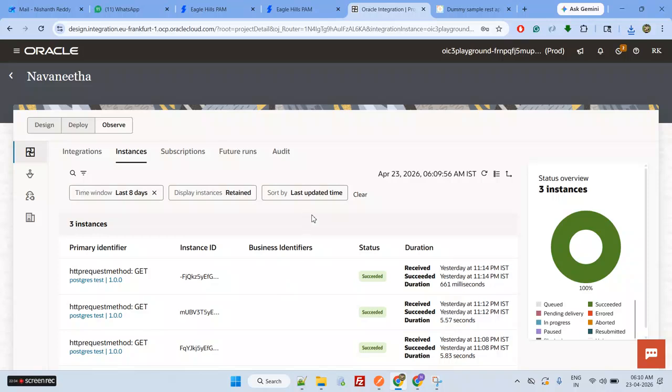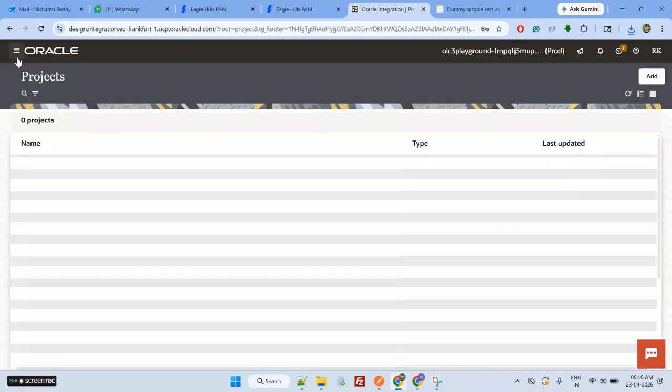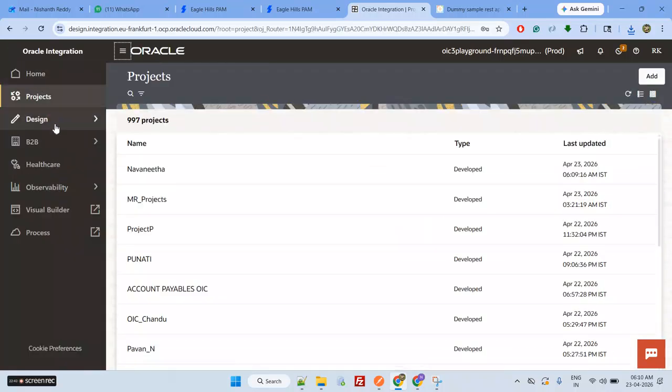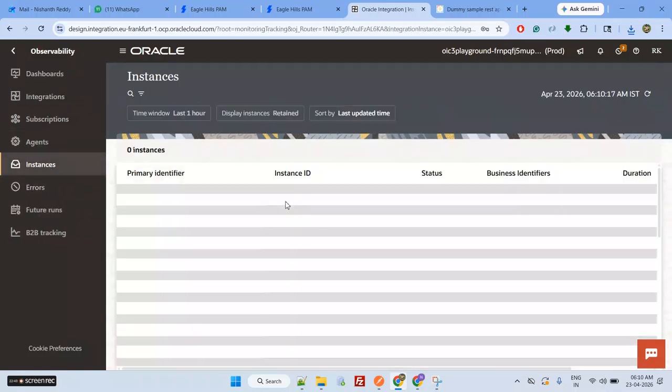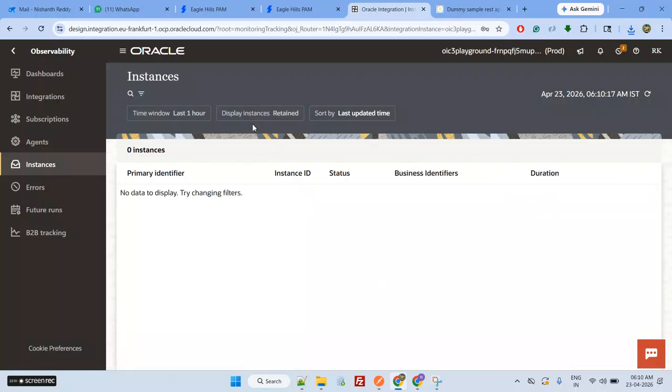Under observability, instances, you can see all the instances. You can filter by last 1 hour, last 1 day, 8 days, 32 days like that.